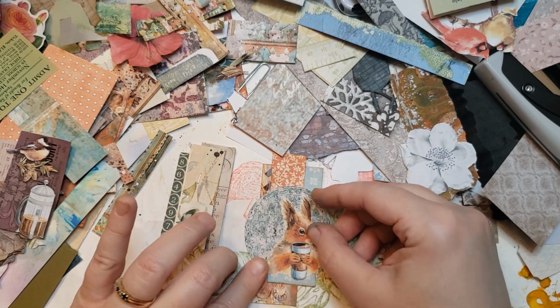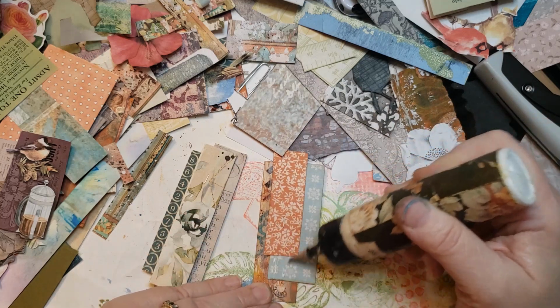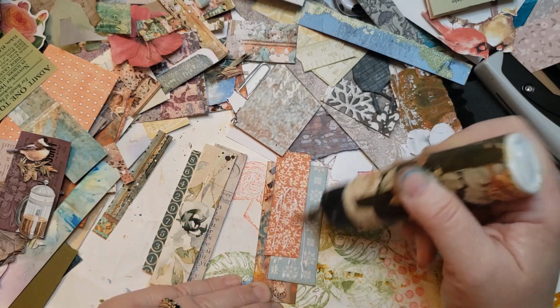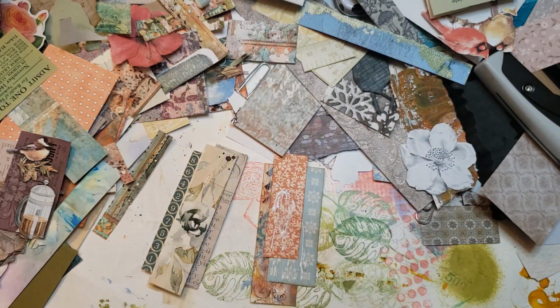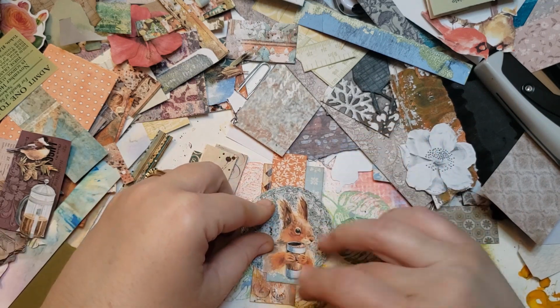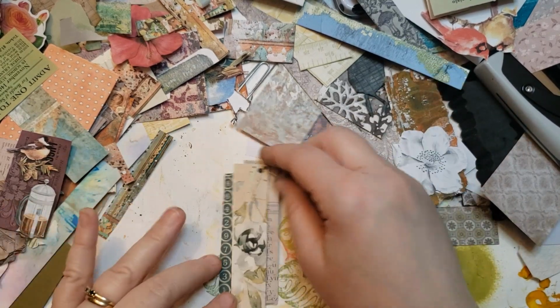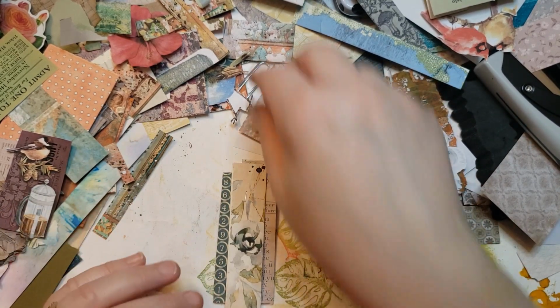All right. Oh, just glue it down, lady. You are driving people crazy. Mostly yourself. All right. I put the glue too low. That's all right. All right. There he is. And the flower.